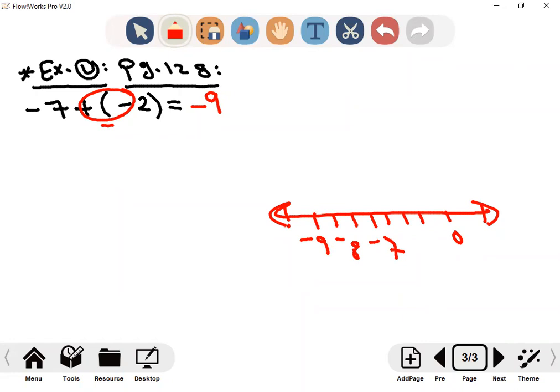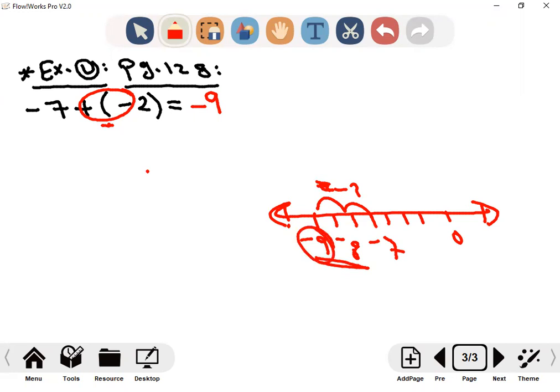Murad, sorry. The sign negative means we are going where? To the left. Positive to the right, okay? So from negative 7, I will go to the left. How many? 2 times, right? So here, 1 to the negative 8, then 2. Why? Because it's negative 2. I go to the left. If it's positive 2, I will go where? To the right. Got it?